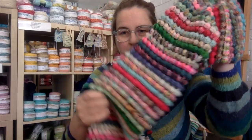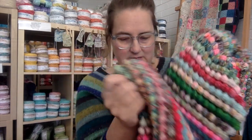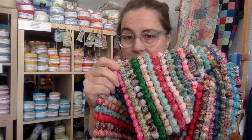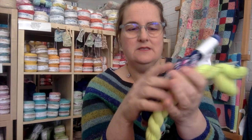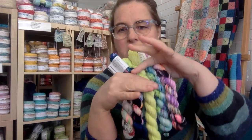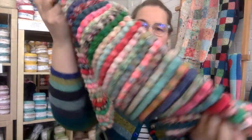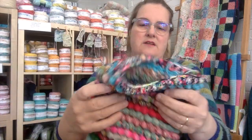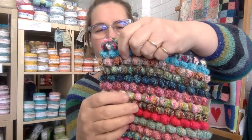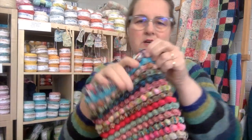Very simple and just repetitive, but a really fun way to play with colour and stripes. And a great project for advent calendar sets and things like that, where you have lots of different little minis. I'm thinking of setting up another lot of colours and might start a new one once I've done this one, because it has been pretty fun, even though I haven't worked on it solidly. Over the last couple of days I've done about two or three, maybe three or four rows a night, depending on how much time I have or when I go to bed.